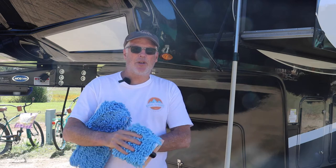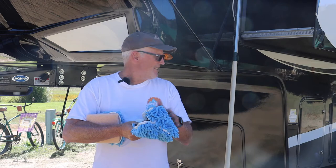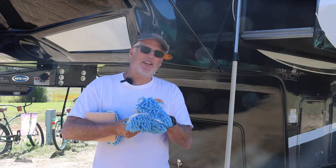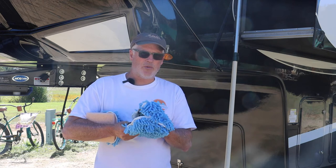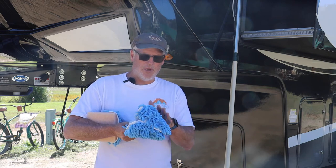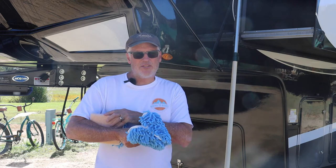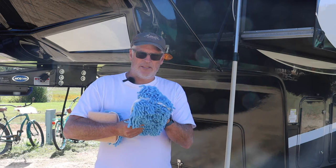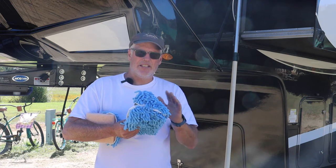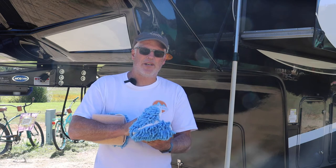This is only to break up and get the majority of the bugs off. Once that's all done, we're going to follow it up with our big mop. This has a wet side and a dry side. The wet side we're going to use water — they said don't use the solution for this final step. We're going to put water on this and just get it damp.